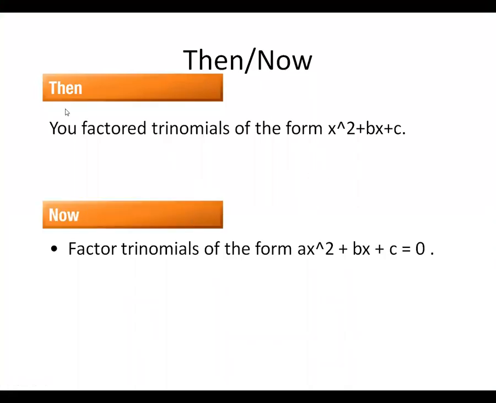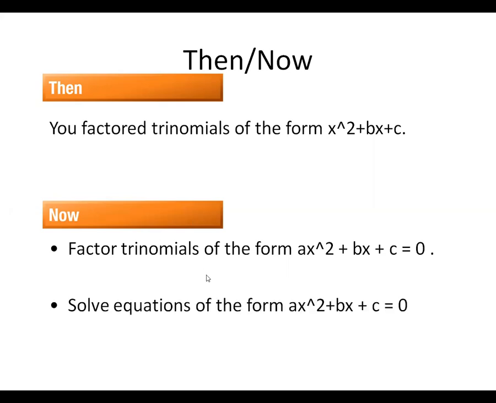All right, guys, we're in chapter 8, section 7. Previously we factored trinomials of the form x squared plus bx plus c. Now we're going to factor trinomials of the form ax squared plus bx plus c. If you remember, last time we factored polynomials that just had x squared out front. Now we're going to consider situations where the leading coefficient is not 1, like it might be 5, 7, 9, negative 14.